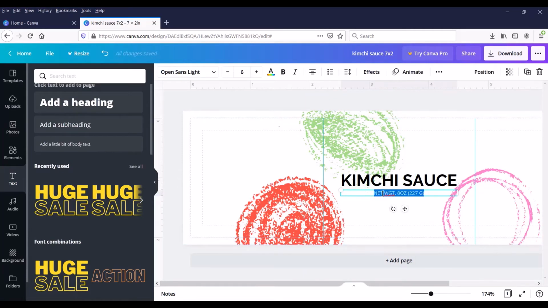You need to bold that, and then we're going to drag it down to the bottom. There we go. And then I want to add additional copy.